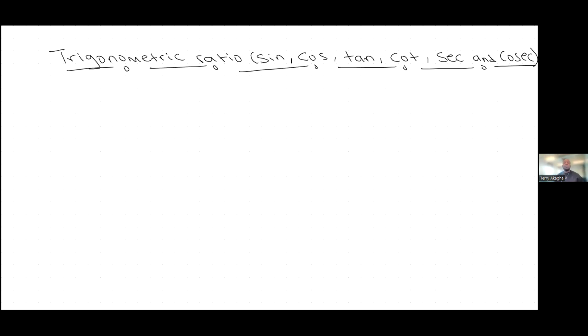So I'm going to talk about trigonometry ratios in this video. Basically, I'm going to talk about the basic trig ratios here: sine, cosine, tan, cot, sec, and cosec, okay? In the next series, I'm going to talk about each of these in depth, but I'm going to just introduce this in this video, basically just the basic concept of this.